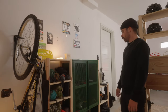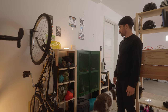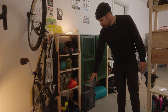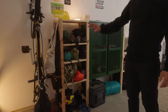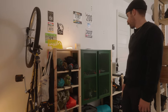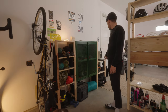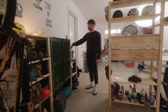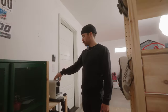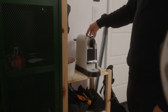This whole side of the studio here is more camping stuff, so like bike packing or just regular camping. We have all kinds of bike bags, tents, little things. I don't know, just everything is here. Got a cooler and just more bike bags over there. Randomly I kind of have a little coffee machine here that we had in our previous house and now it's just here. So maybe if you come over in the summer, I'll make you a coffee in the studio.